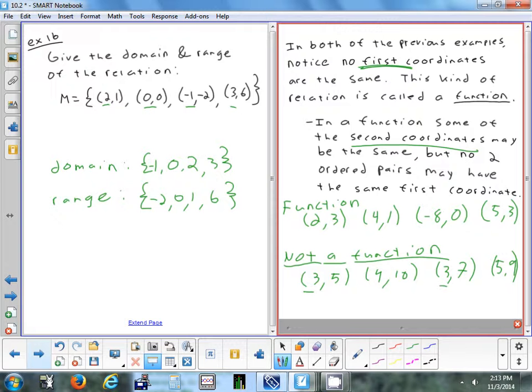So guys, on your guided notes there, on that next page, the back side, it says, when the first coordinates of the domain do not repeat, what's that called? Function. So that first bullet on that page should say function. And it says when the first coordinate domain do repeat, then it is what? Not a function. That's why there's 3 little blanks there, so not a function.